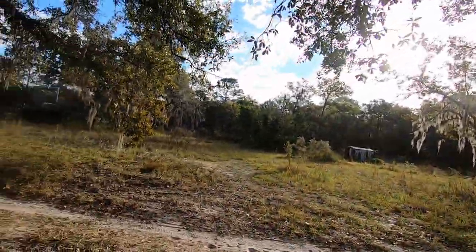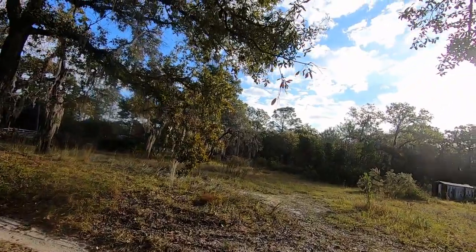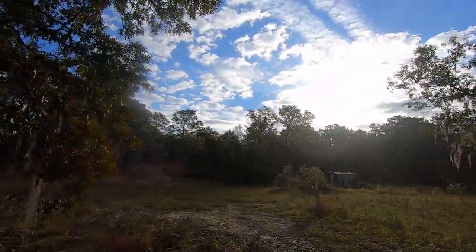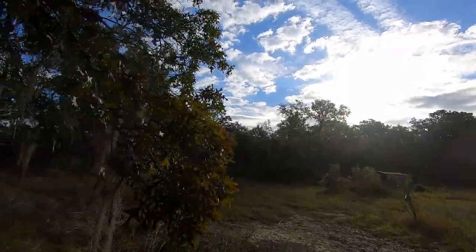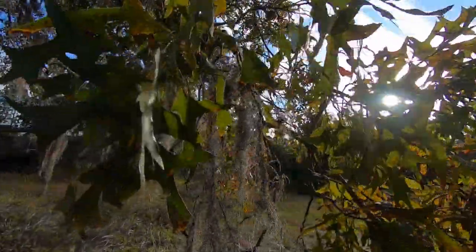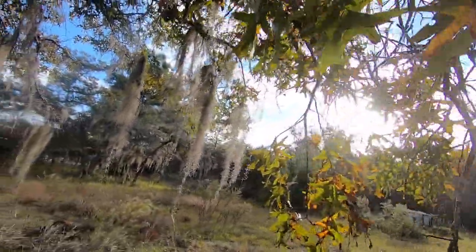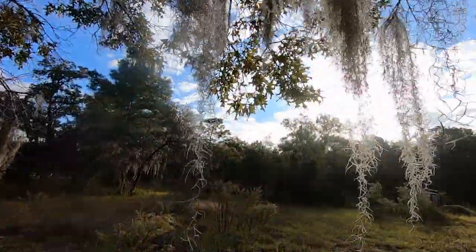I have some more mossy trees here in the morning. And so yeah, look at this one over here.